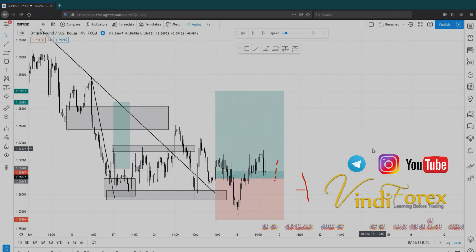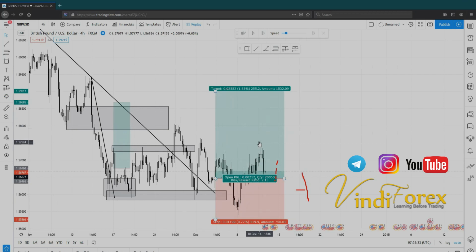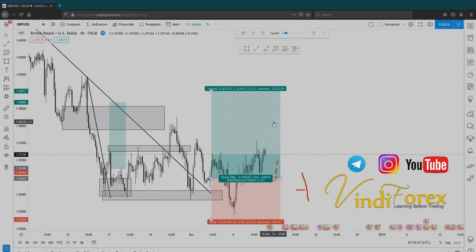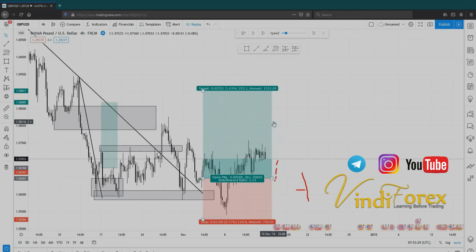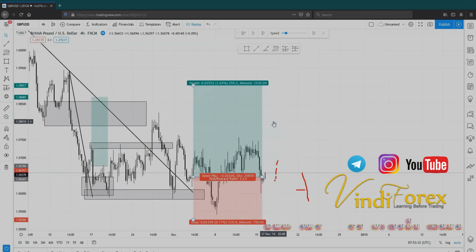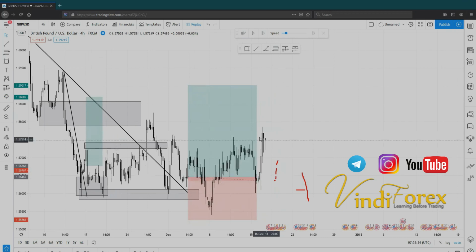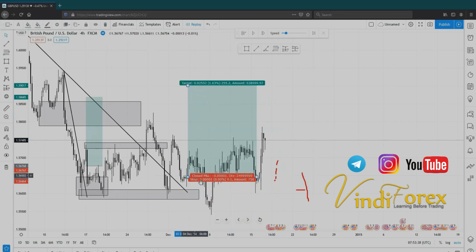There we go. So if you look at this, this will have been your 1:1. You will have moved your stop a little bit higher. But if you were a conservative one, okay, there we go. That's a 1:1. What do we do now? We move our stop loss to entry. Okay, so stop placement is very important. Don't put tight stops. Make sure that you are looking at a good entry, you are looking at a good stop, and you're looking at a good risk to reward.